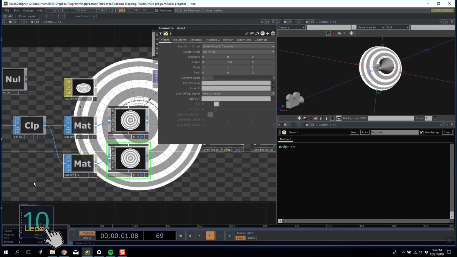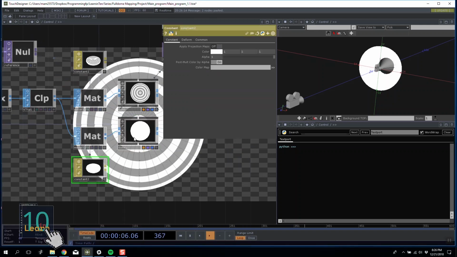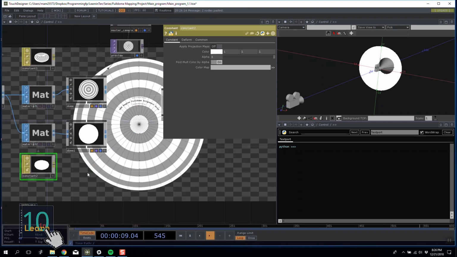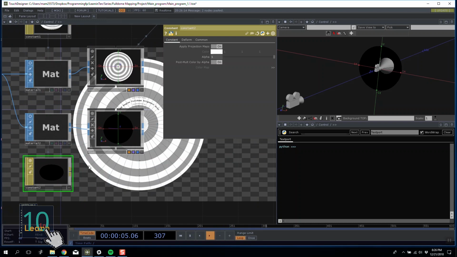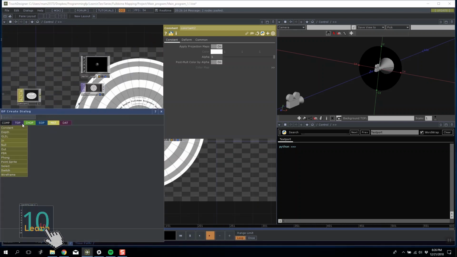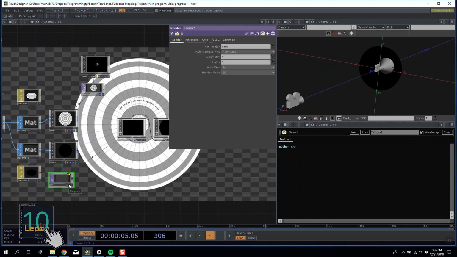So I'm going to duplicate this and add a new blank constant to that structure. But instead of dealing with the color, I'm going to apply projection maps to it. So now this is a material that will exclusively accept light back from the scene. I'm going to give it a render, virtual preview. I'm going to give it the geometry. I'm going to give it the camera.